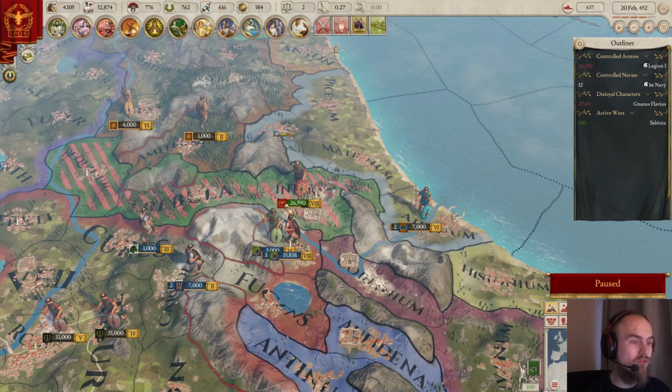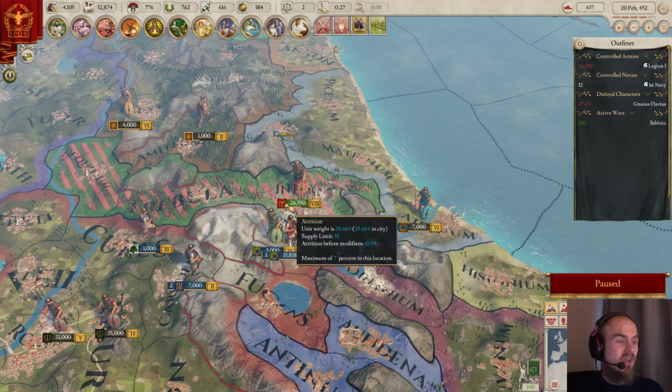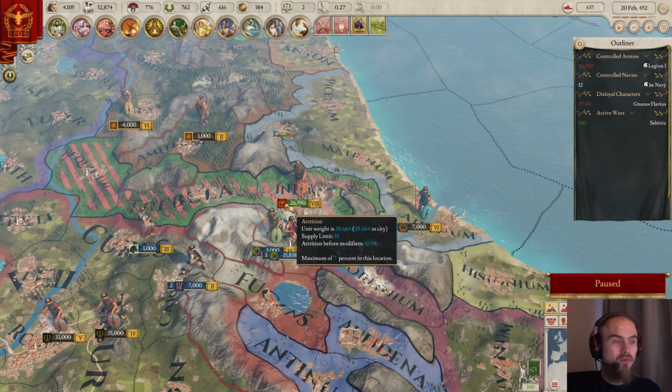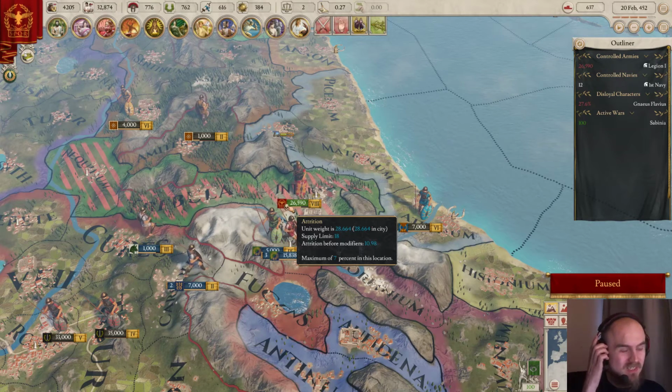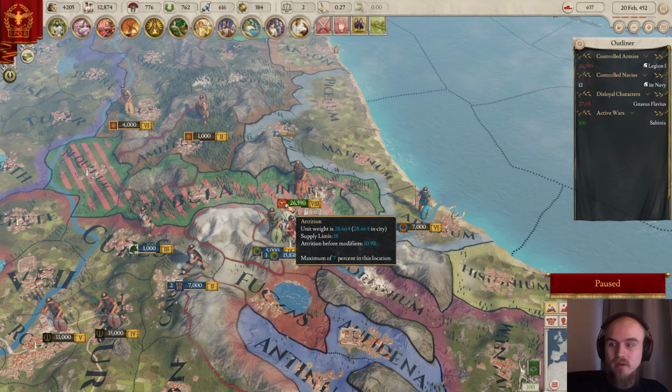But if you hover over the unit here, it's using the same tooltip, so you have to look at both the attrition before modifiers and the maximum, instead of what you would expect when hovering over the attrition symbol, actually seeing the attrition. Why would you do this? And of course, none of those are highlighted in red or anything. There's no color coding whatsoever, which surely would be useful as well.